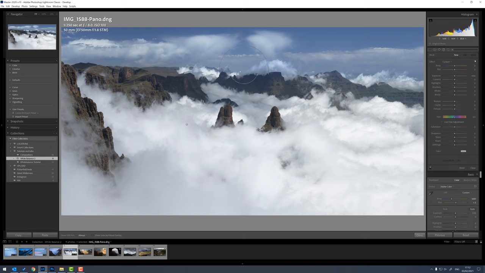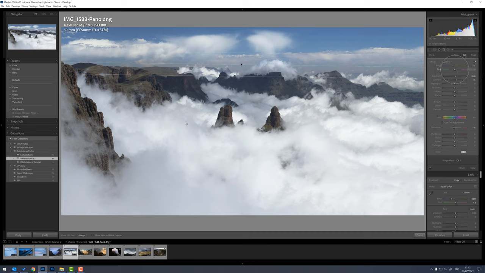So let's just go back and be a bit more sensible with our change there, because I didn't like how it made this cloud really blue as well. So we can move it around and we can change the extent to which this adjustment is applied. So maybe not going quite as far, and then adding a bit of contrast to help keep these clouds nice and bright and white. And you can see how I've just taken those rather insipid colors out of the sky, and yet it still looks lovely and blue.